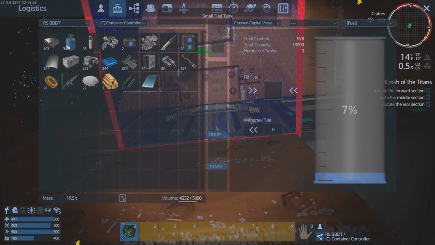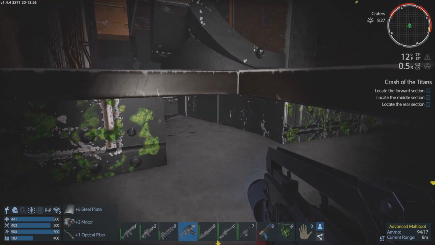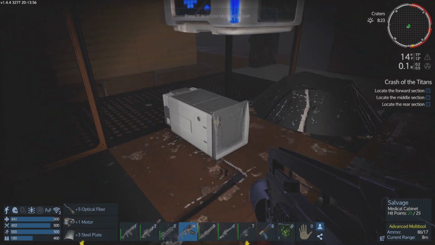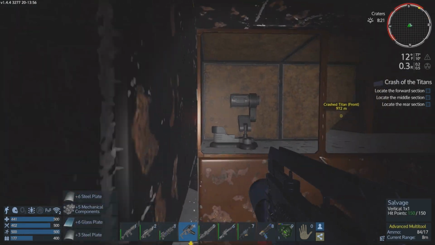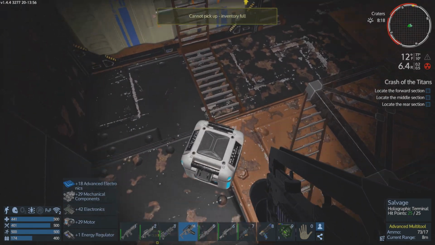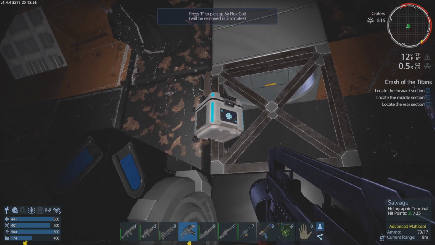Was any oxygen in there? Total content 978, so if we do 1,000, it'll dump it out, right? Thank you. Ooh, multi-booster, sure. What else we got? There was something in that. A detox kit. I'll take it. Give me all your secrets. Oop, there was something in there. Fuel. Cannot pick up inventory. Your inventory's full. What is it? Flux coils.